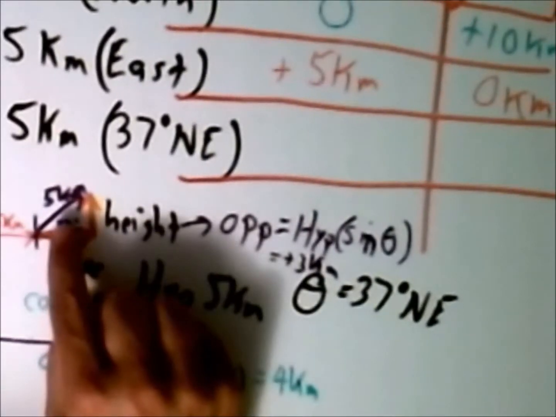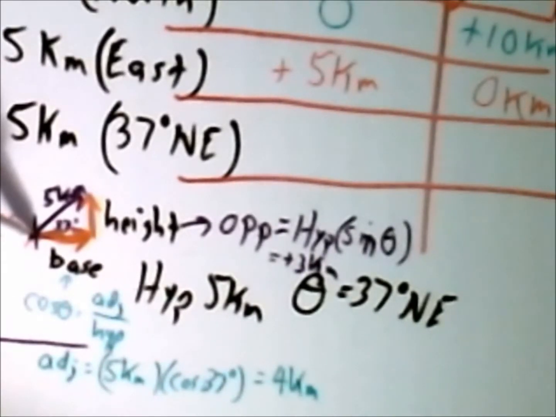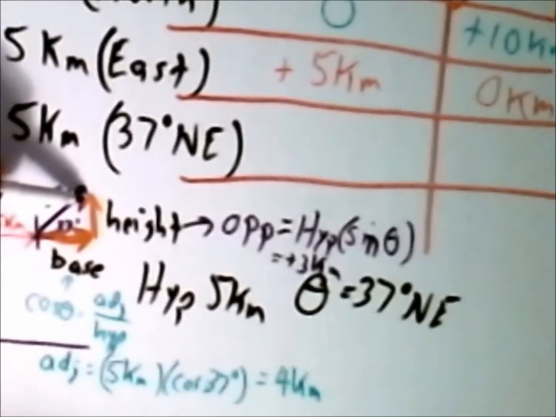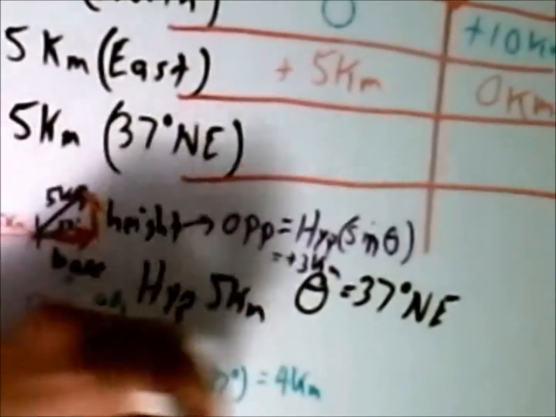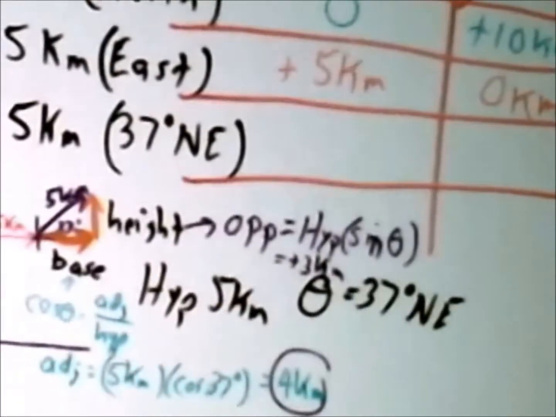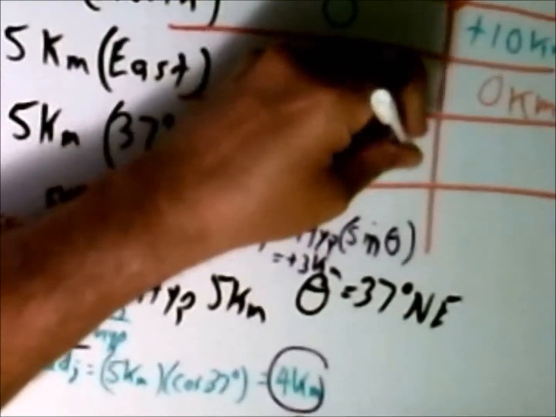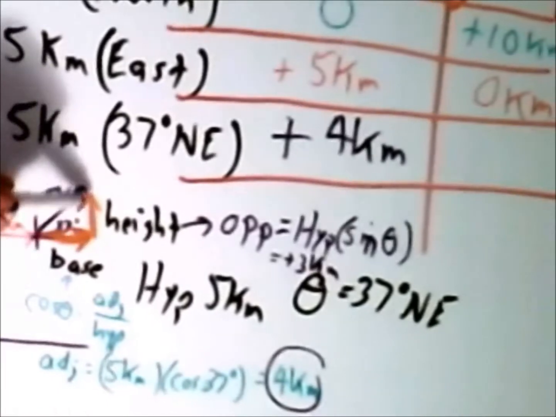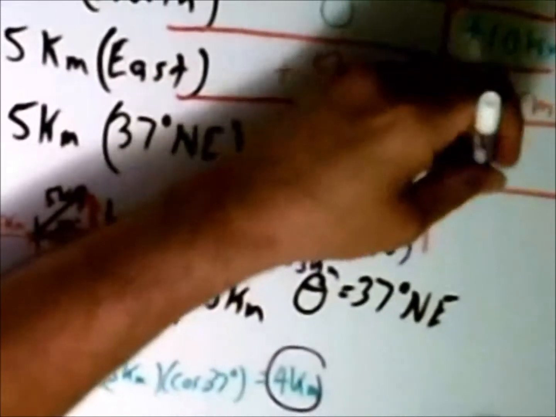So right on this little section here, instead of walking from the lower left-hand side of this triangle to the upper right-hand side of the triangle, instead of walking 5 kilometers in a straight line, the person could walk 4 kilometers to the east. So let me go here, +4. And then they could walk up this line, which is 3 kilometers to the north. So in the y direction, that's 3 kilometers.